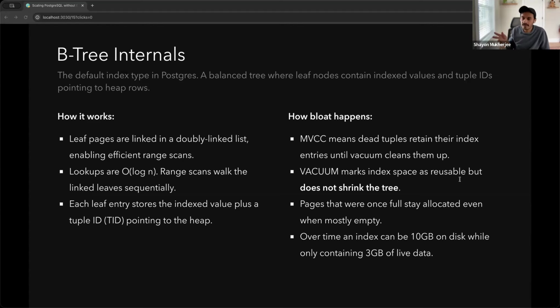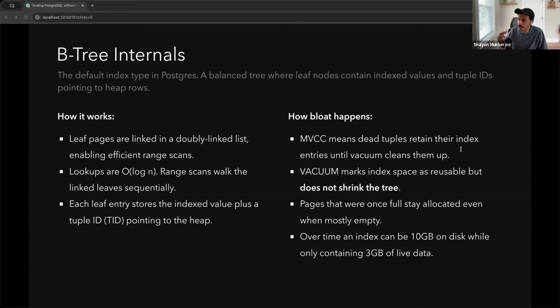Now, with MVCC, when a row is updated, the old index entry sticks around until a vacuum cleans it up. But even after a vacuum runs, it only marks the space as reusable. It doesn't actually compact the index or return pages to the operating system. So over time, especially on tables with a lot of updates or deletes, a lot of churn, the index can end up being much larger than it needs to be.